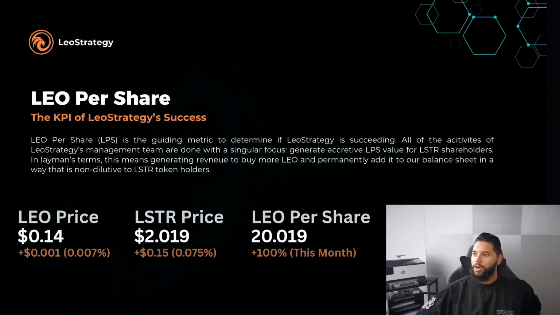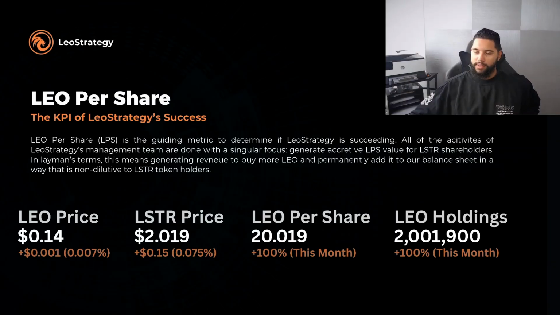Leo per share is the KPI of LeoStrategy's success. I've talked about this a lot. LeoStrategy's obviously talked about this a lot as well. I see that I'm hiding even more of this slide. Let's see if I can go up here for a second. That's a lot better, actually.